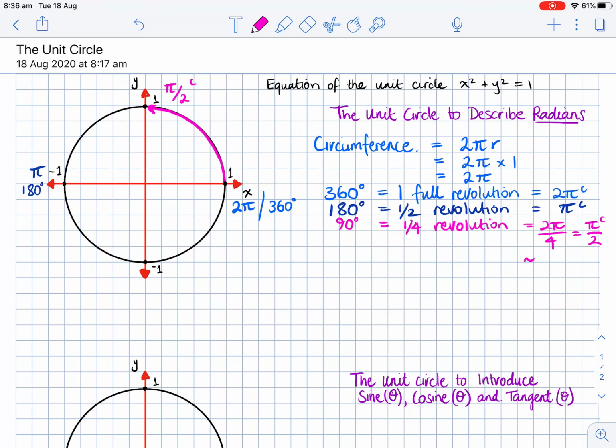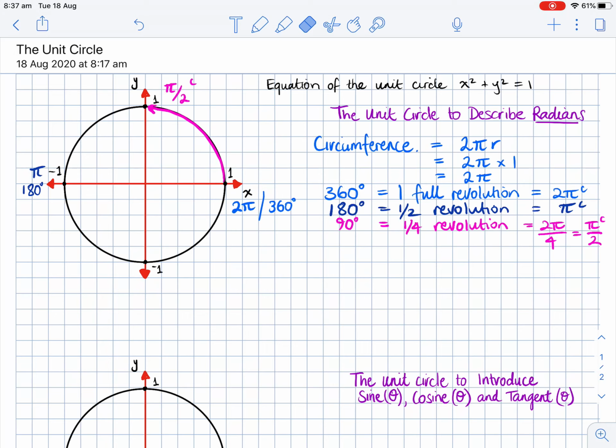So if I take pi divided by 2, that's approximately 3.14 divided by 2, which is approximately 1.57. Okay, we've rounded off to 2 decimal places here, so what we prefer to do is to keep the exact value and keep the pi's in there. So we're using the pi's so that we maintain our exact values with irrational numbers.